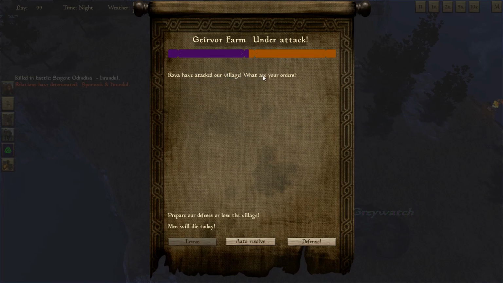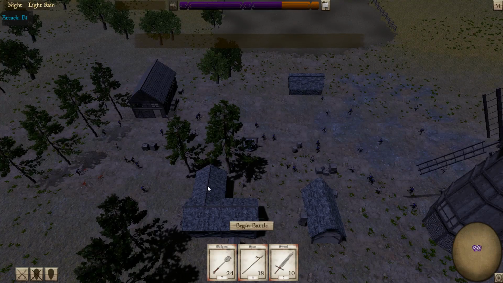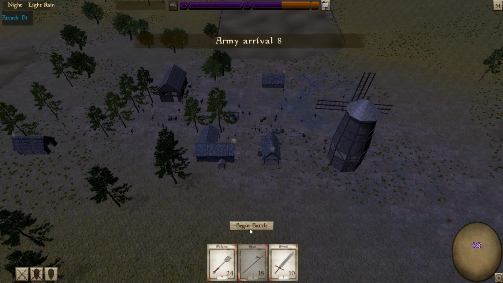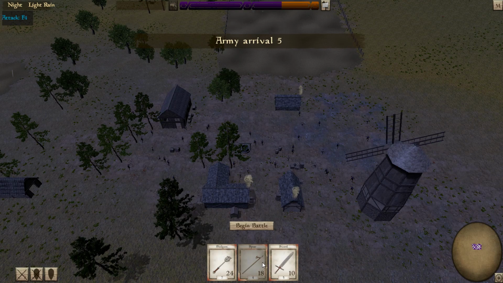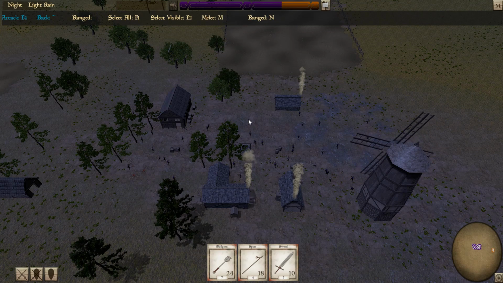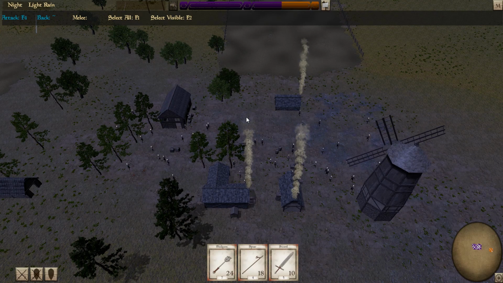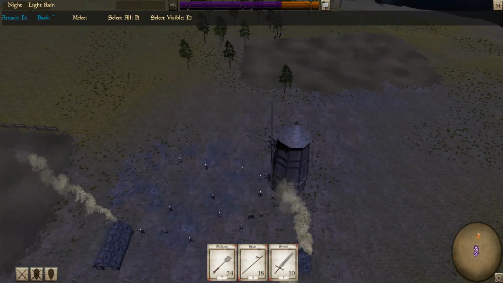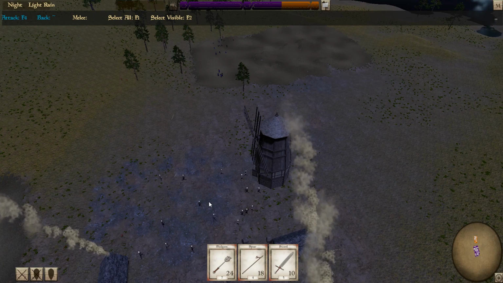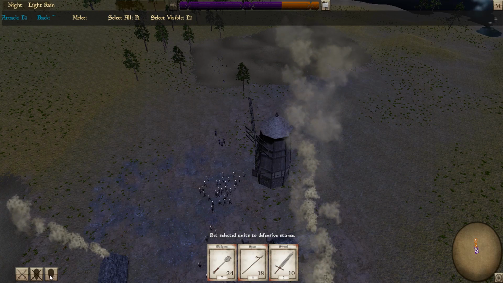Rova has attacked our village. Our farm is under attack. We will defend it. And we only have melee units. Okay, they are coming from this direction. Band together. Defensive stance.